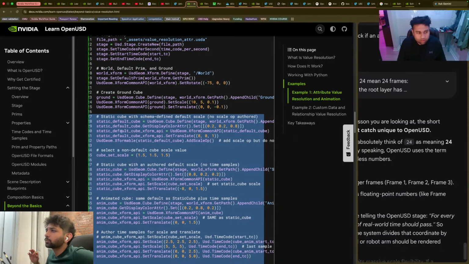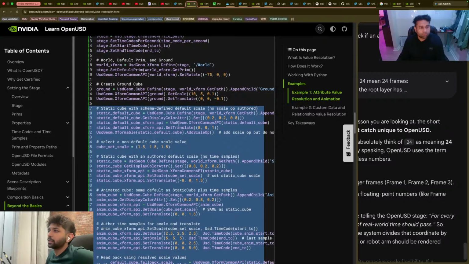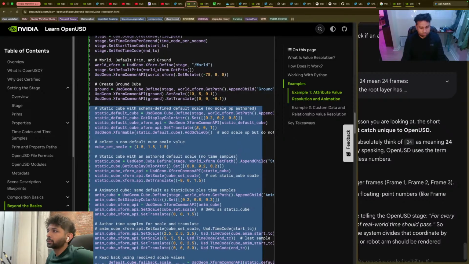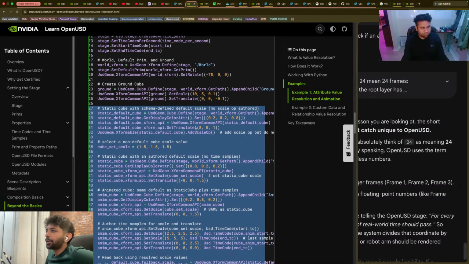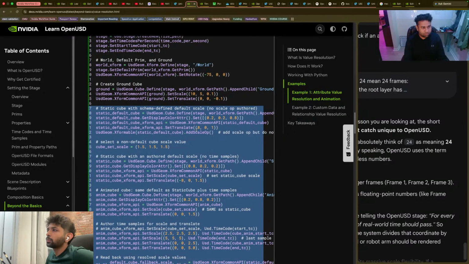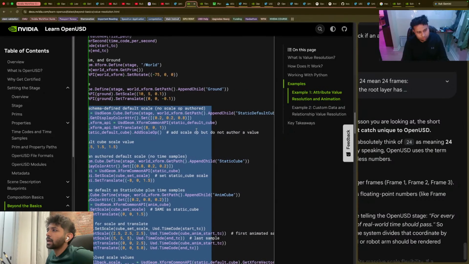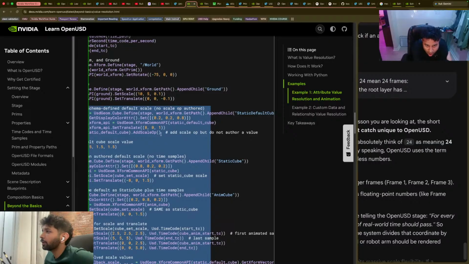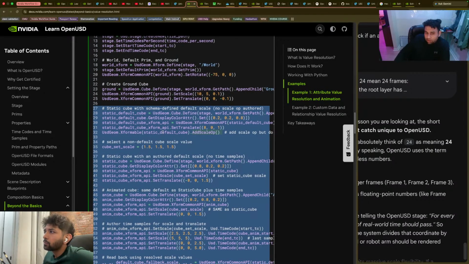Okay, and then they are using the XForm common API on the static default cube to apply transformation on it, and then they are setting the translate at 801, and then making it xformable by this, and then add scale op but do not author a value. What does this mean? Add scale op? So over here we are just trying to add an operation, but we are not trying to set any scale value.